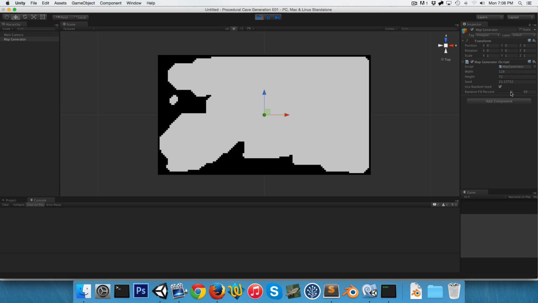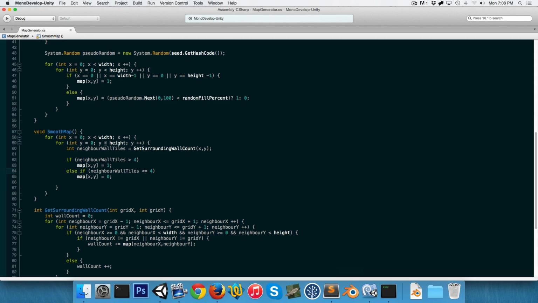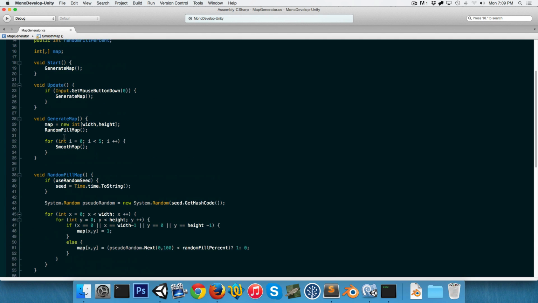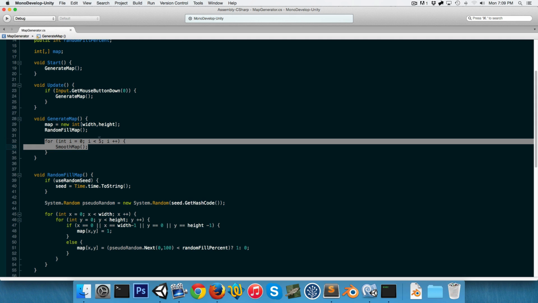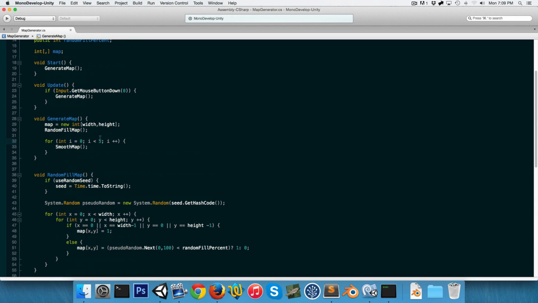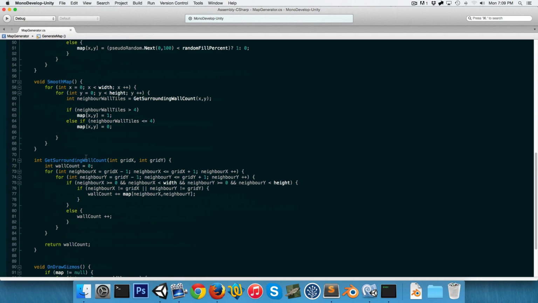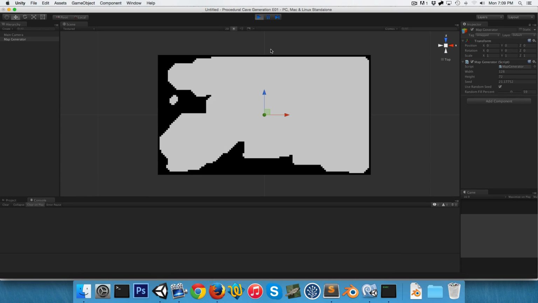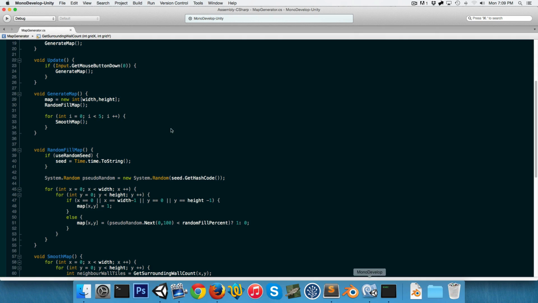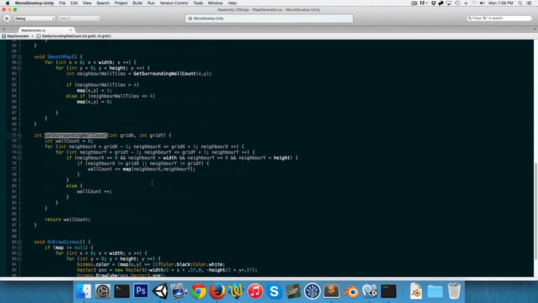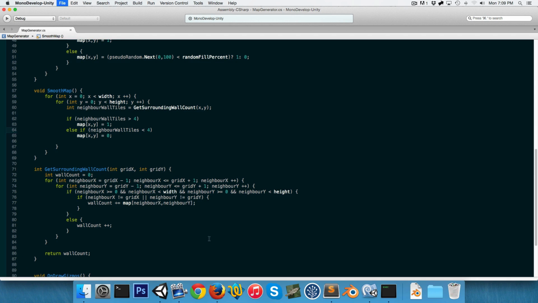Anyway, so you can see how you can experiment with those rules and not just necessarily the values there, but you can also go a little bit further. For example, for the first couple of steps, you could do one set of rules, and then after a number of iterations, you could change to a different rule set. And of course, you don't only have to look at the immediate neighbors. Instead of a 3x3 grid, you could look at a 4x4 grid. You can experiment with that if you're interested. I want to change this back to how it was with less than 4.